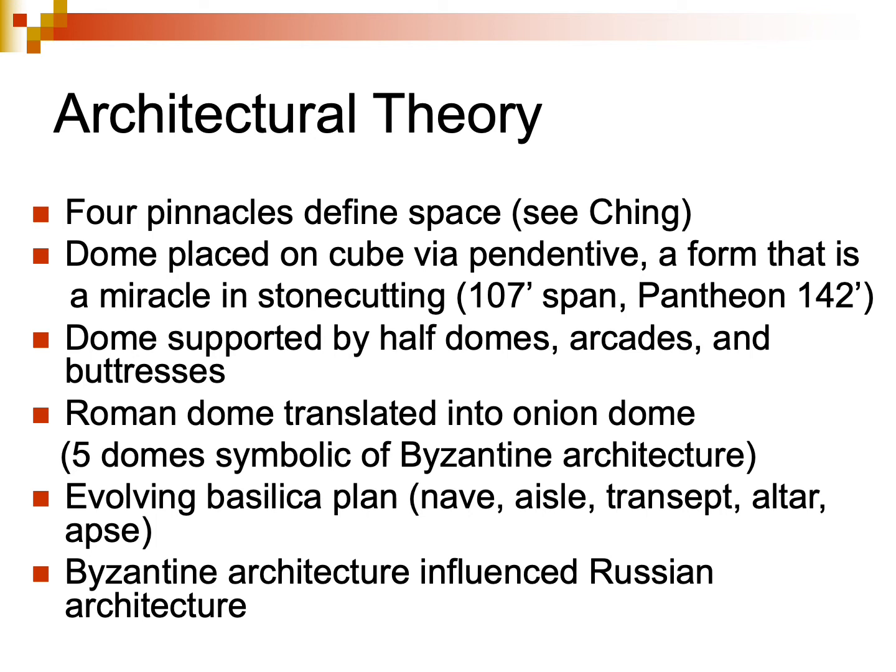This was quite a feat in stone carving, and as you can see here, it rivals the Pantheon in terms of the size of this dome, which was quite impressive because they didn't have access to all of the same materials that were used in the Pantheon. The dome was supported by half domes, arcades, and buttresses. A half dome is exactly what it sounds like. We've gone over what the arcades are, so those are just going to be those series of arches.